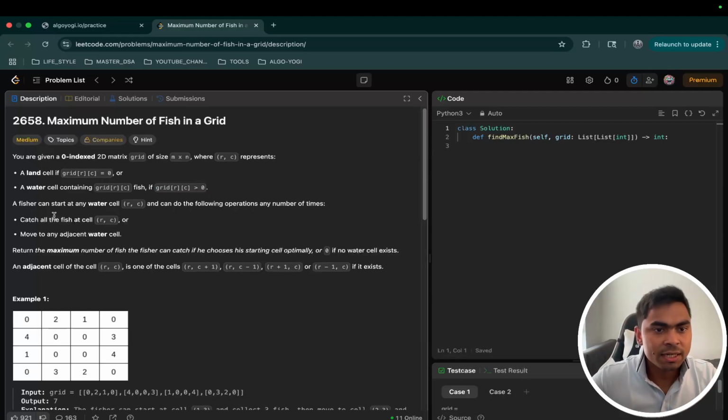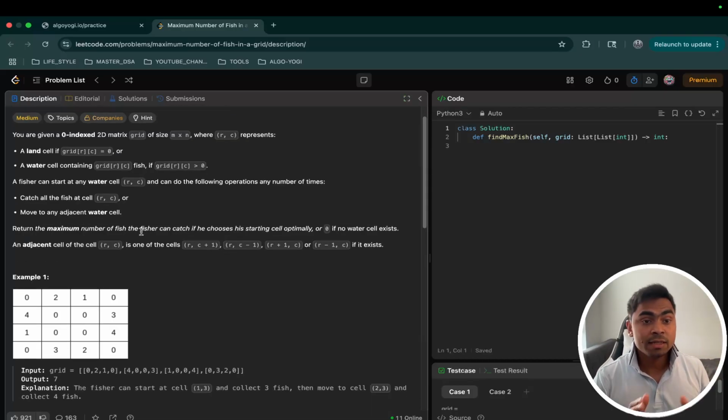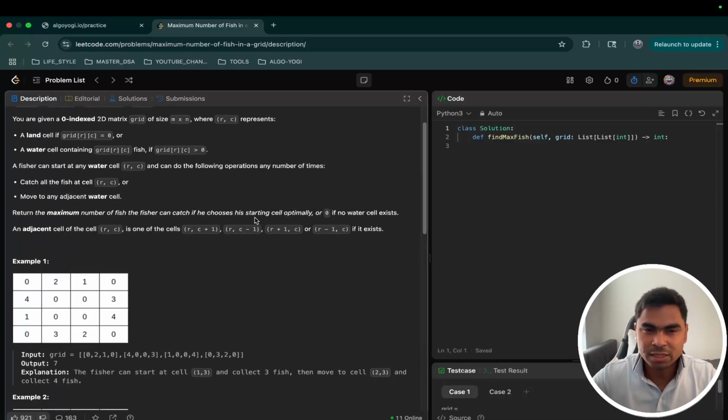So a fisher can start at any water cell and can do the following operations any number of times: catch all the fish at that particular cell, or move to any adjacent water cell. Return the maximum number of fish the fisher can catch if he chooses his starting cell optimally.